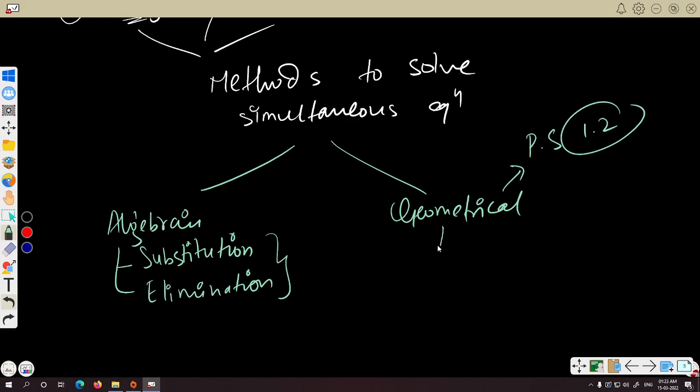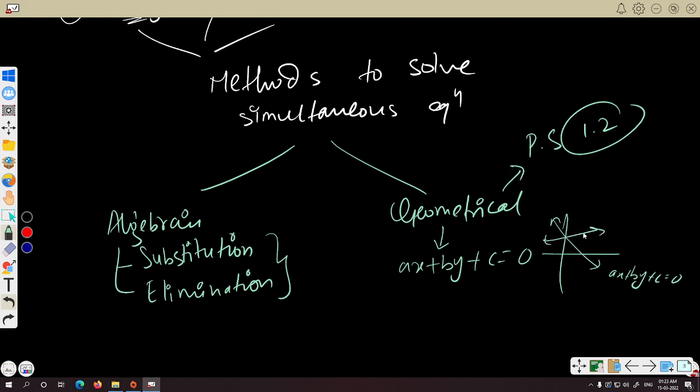अच्छा, geometrical method के लिए आप एक basic याद रखो. 9th standard में आपने देखा था, if I have a linear equation in two variables ax plus by plus c is equal to 0, तो अगर आप इस equation का graph plot करते हो तो it will always be a straight line. For example, like this. This will represent ax plus by plus c is equal to 0. Not necessary कि ऐसा ही graph हो. It depends on the equation. So just remember, the graph of a linear equation is always a straight line. For now, this much is enough. Now we'll move on to the algebraic method.